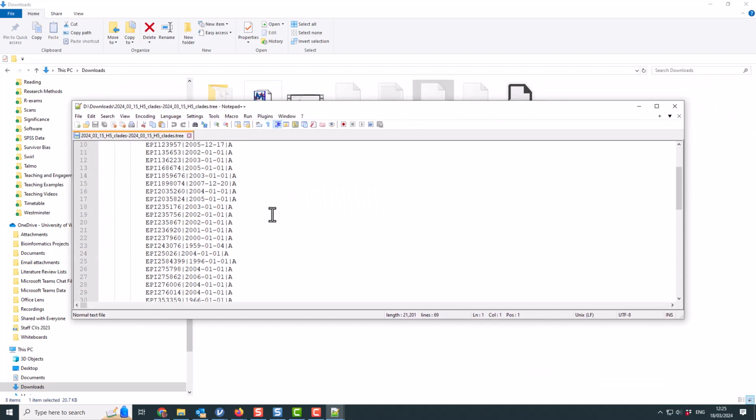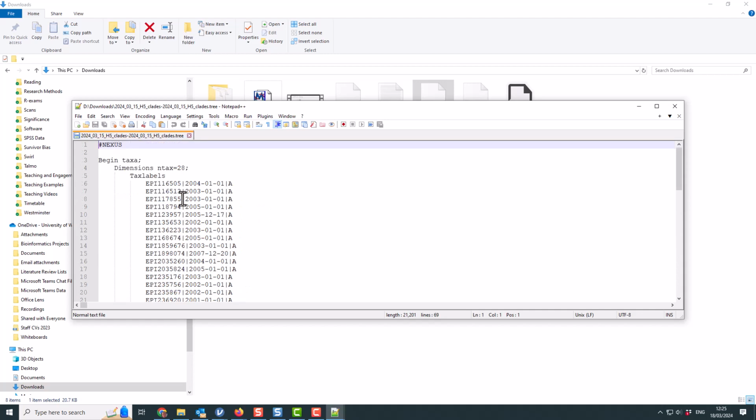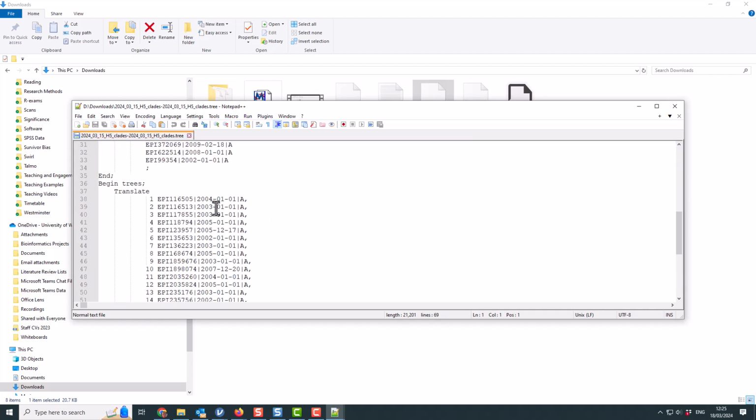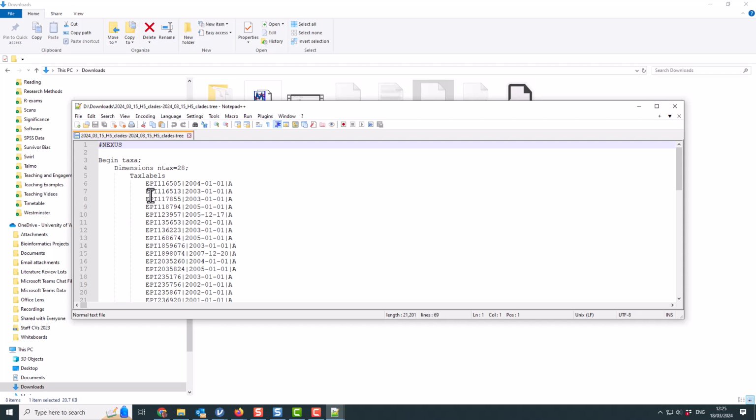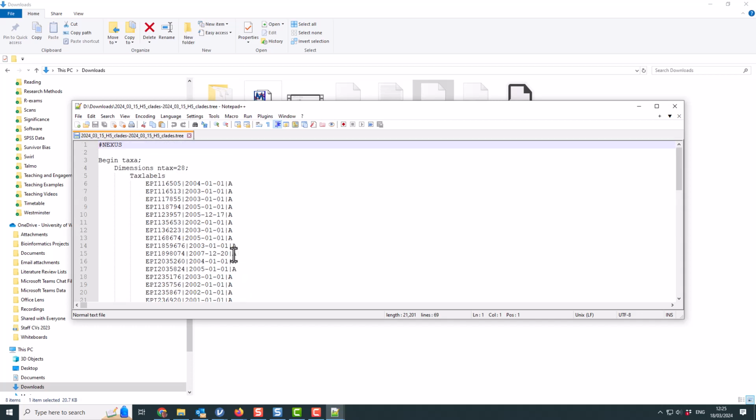It's got all of those headings, those titles for each of the leaves, for each of the sequences. So it's got them twice. The first time it's just got the name, and the second time it's got the name after a number. There's 28 sequences in this particular file. So what I need to do is edit that so that it contains the clade information. And I'm actually going to edit it so I remove those EPI numbers and just replace those numbers with the clade annotations.